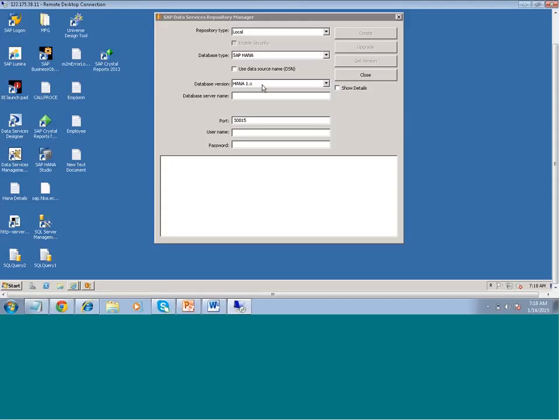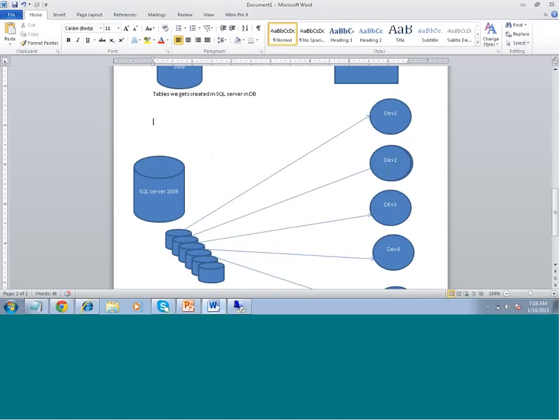And if you want to log into other users' local repositories, that is fine. I mean to say, if developer 2 wants to see what developer 1 has created, yes, you can log into developer 1's local repository, but developer 2 should have access to see developer 1's local repository.